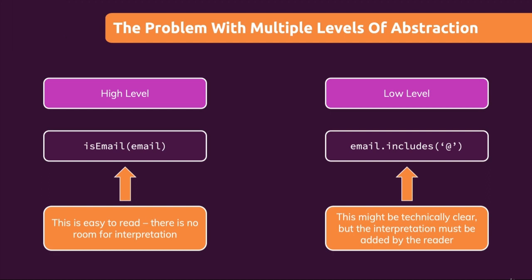In one case, you just know the result, you just know which task should be executed. In the low level case, you know the actual work that's being done, and it's your job to understand why this work is being done and what the goal of that is. Now, the message here is not that you should write high-level code only. Low-level code can also be quite understandable if you write it in the right place. And that's what we're going to dive in next. Why exactly do these levels of abstraction matter, and when should you write which code?